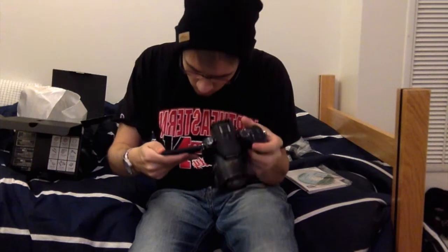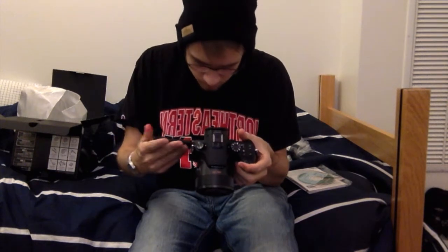The vari-angle display is a great thing for me because I love to turn that display around so I can see what the heck I'm shooting. And the electronic viewfinder is also very big. This is great for people who have glasses like me, who do not want to take our glasses off and just want to put it up to our face a little bit. So that is, oh, thank you Panasonic for doing that.